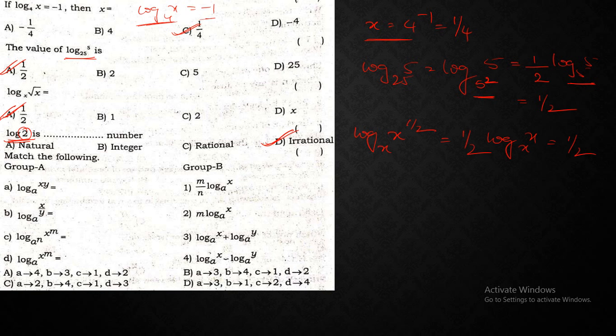Next, moving on to this. Already we know these formulas. Log of xy is the product rule, so option 3 will come for this. Next, this is the quotient rule, which means you will get minus. Next, these are nothing but the power rule. For the value, if you have a power, that will come in the numerator. For the base power, you will get it in the denominator. So m by n into log x to the base a, so option 1 will come. For this, obviously option 2. So where you have 3 4 1 2, check the option. So option B is my answer.